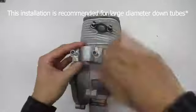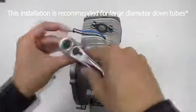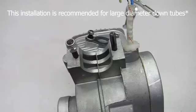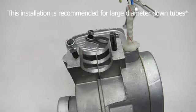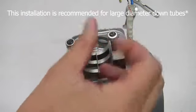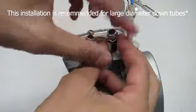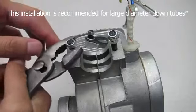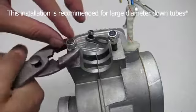If you only need to install the universal mount, you first must prep the engine. Step 1. Remove the front engine mount studs. You can either use vice grips or the 2-nut method to remove it. The 2-nut method requires 2 threaded nuts with the top one and the bottom one threaded together and tightened up as tight as possible between them.